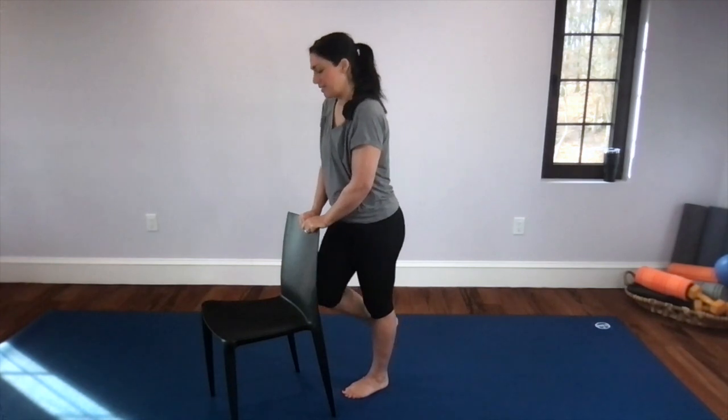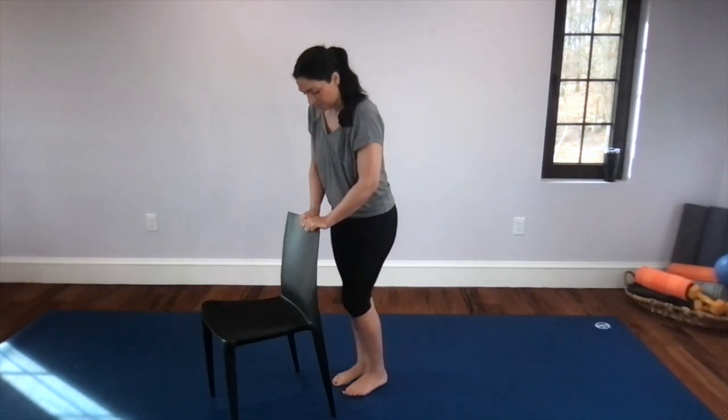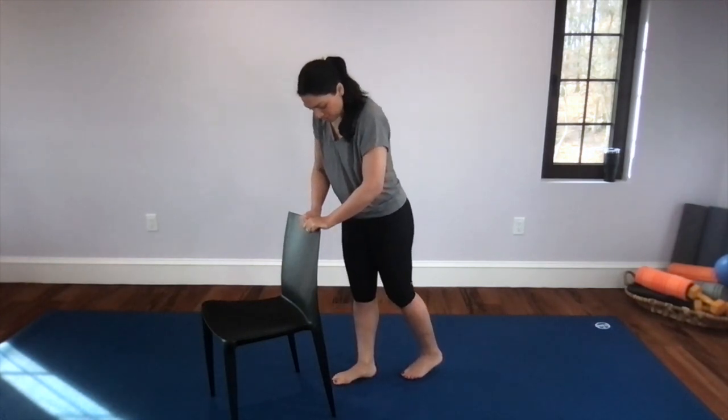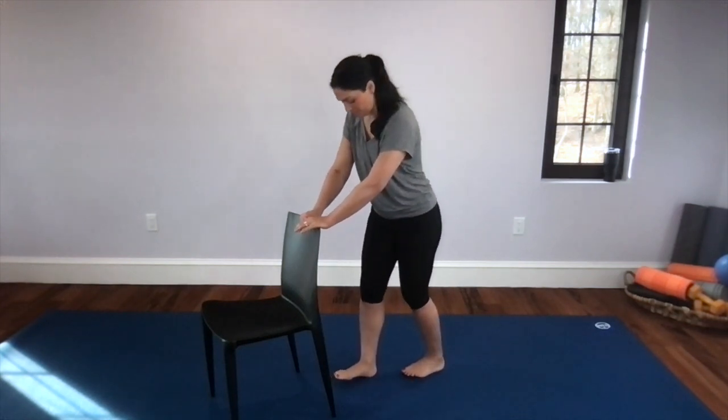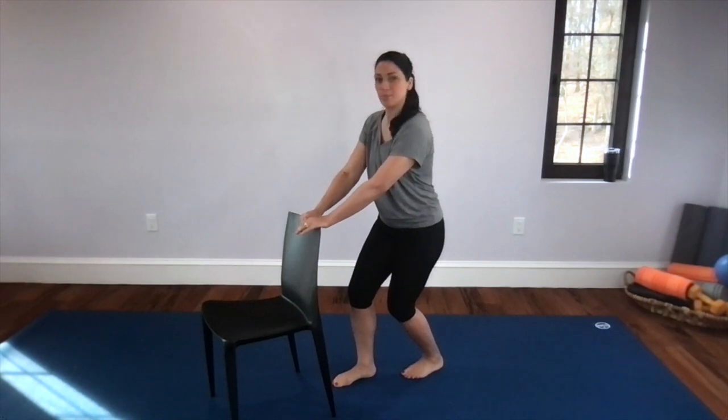And then relax it. Let's shake that out and take it to the other side. So go ahead and just maybe 6 inches back, and we're going to bend both legs, bend both knees. Getting even in the feet.